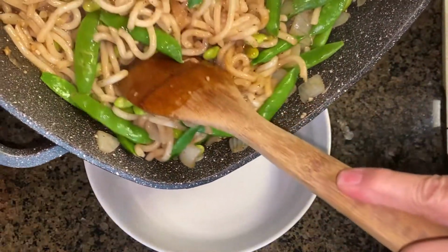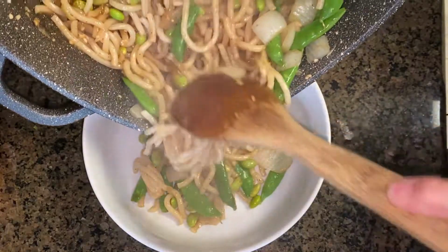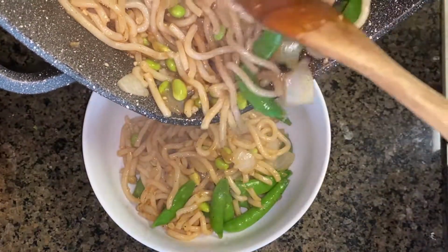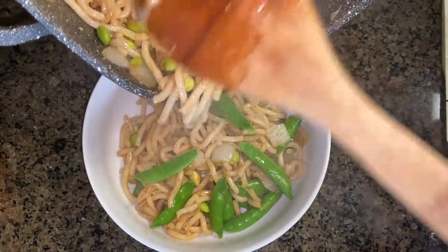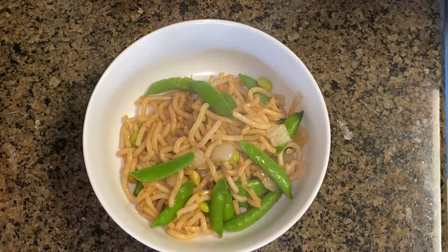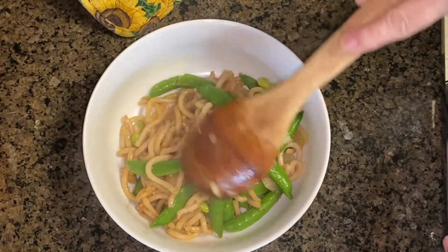Now it's time to plate it. I'm putting it in a bowl. This bowl's rather large and I'm really trying to be cautious not to put the whole dish in there because Lord knows I really want to eat it all. So I'm trying to be careful with it, and that's kind of what I settled on. It looks like it's less, but trust me, it's more. The bowl is just really large.